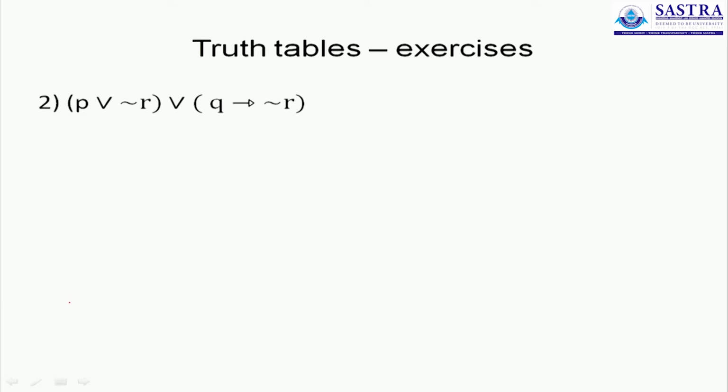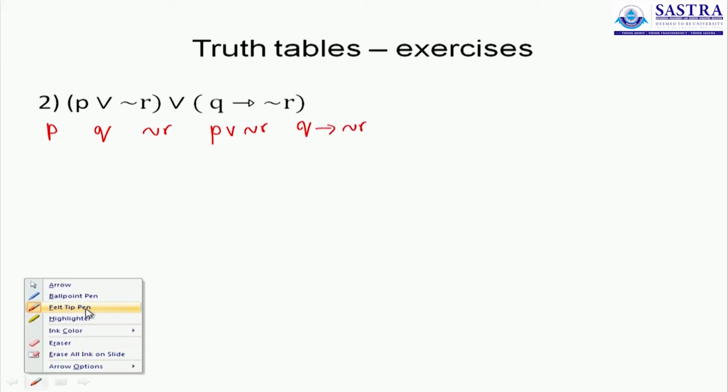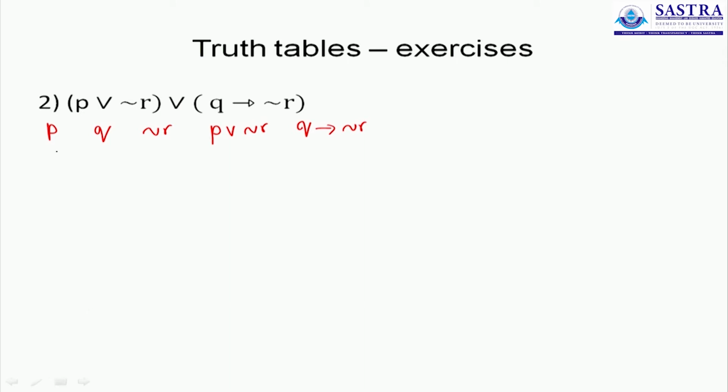So the three statements are P, Q, R, and you also have the negated version of R as part of the problem. So P, Q, negation R. There is a disjunction between P and negation R, and you have a conditional from Q to negation R. Now, how do we write the input sequences here? Let's do whatever we did for 2 variables and then use a small trick to generate all the 8 rows of the truth table. So these 4 input sequences are what we did for 2 variable formulae.